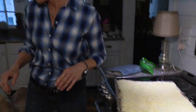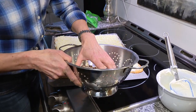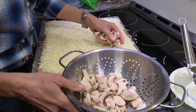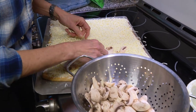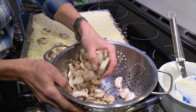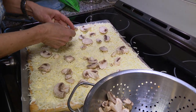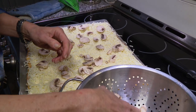All right, next thing I'm gonna put on some mushrooms. You don't have to do that if you're not a fan of mushrooms. I like them. You could chop them and make them tiny. These have been rinsed, by the way. I leave them kind of big just in case somebody at my party doesn't like mushrooms. They could easily pick them off.